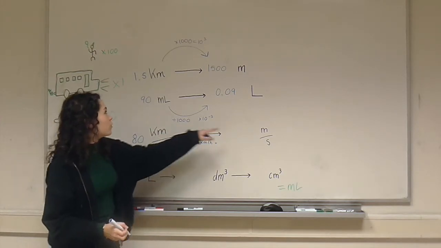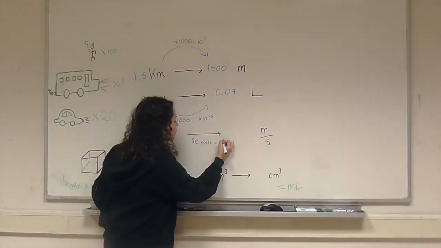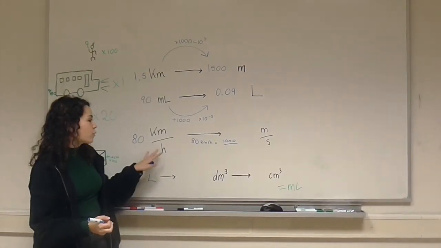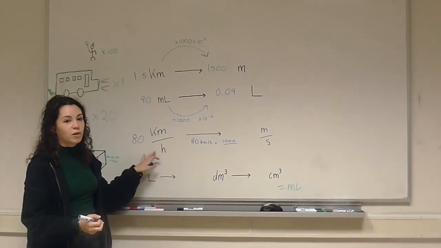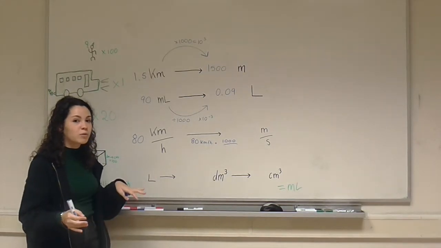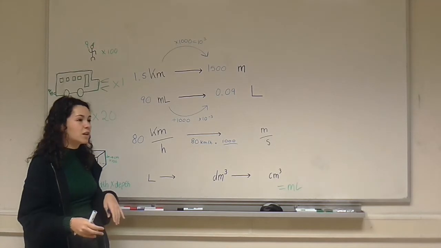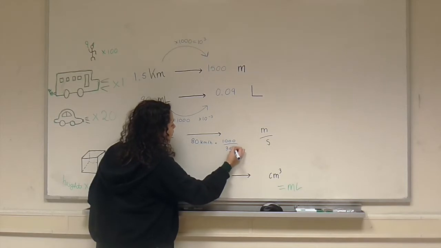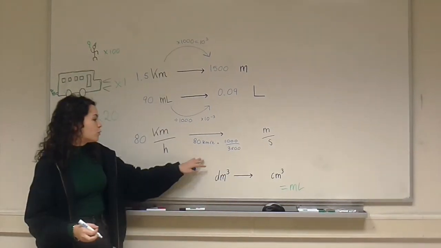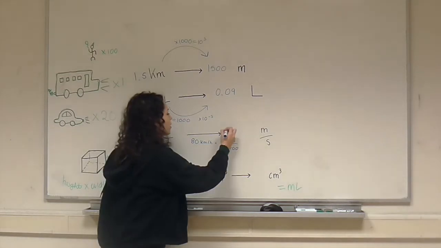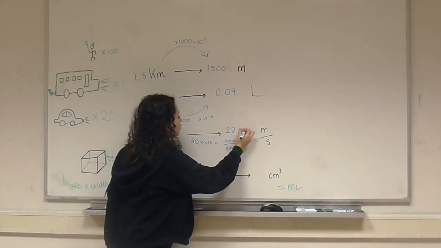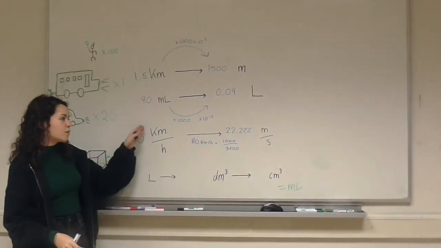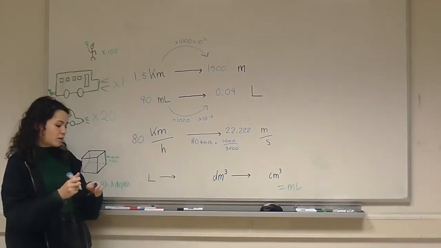And to go from kilometers to meters, as we just saw there, we have to multiply by 1,000. But then we're also wanting to go from hours to seconds. And as we know, hours are separated into 60-minute increments, which are separated into 60-second increments. And if you do that 60 times 60, you get 3,600. And if you do this calculation, you're going to get 22.222, I'll just leave it at 3 decimal places, meters per second. So this is how you do this if you have something over another thing.